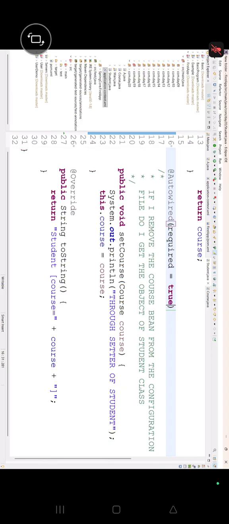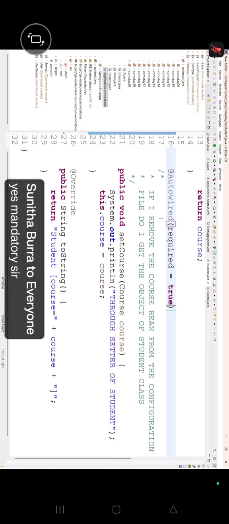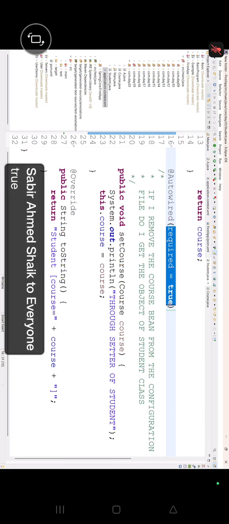It will become mandatory or not? We had seen setter injection is optional. We are not getting any exception. But when I have written Autowired, by default required becomes true. That means this setter will become mandatory, na? And if you don't initialize a mandatory thing, it will give you an exception or not? That's why you are getting the exception.